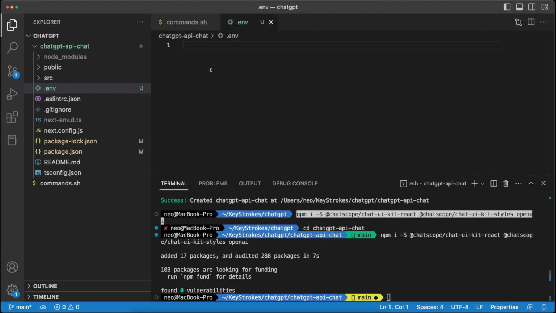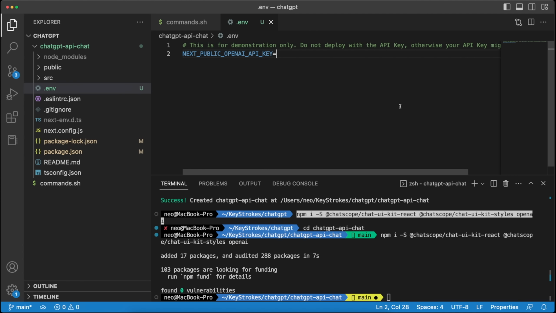You can create this API key on the OpenAI website. And please remember that this API key should be kept private, and whatever we are doing right now is only for demonstration. Ideally, you will put all of this on a server and expose this through your own API. Anyhow, here's the API key that I'll be using. I'm going to invalidate this after the video, so please don't try to use this, it won't work.